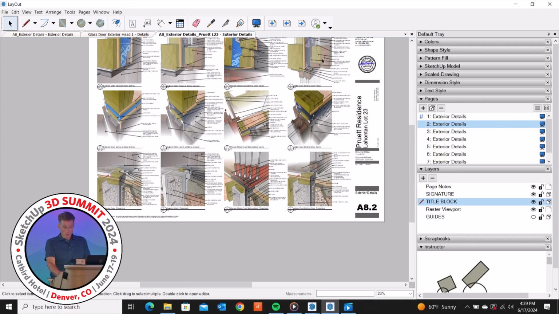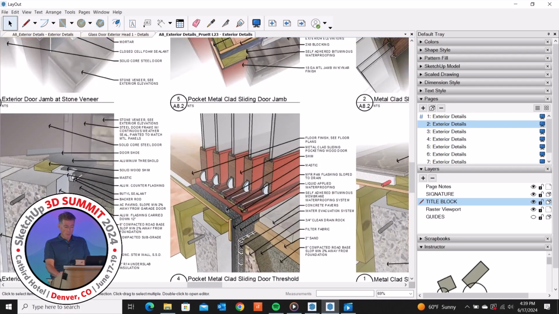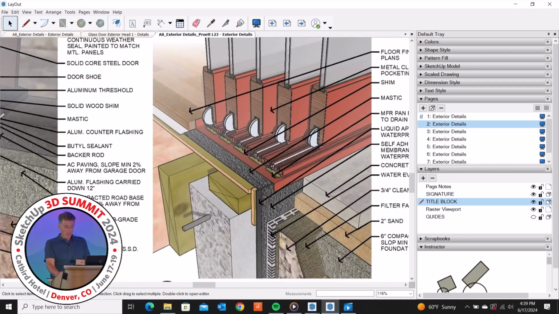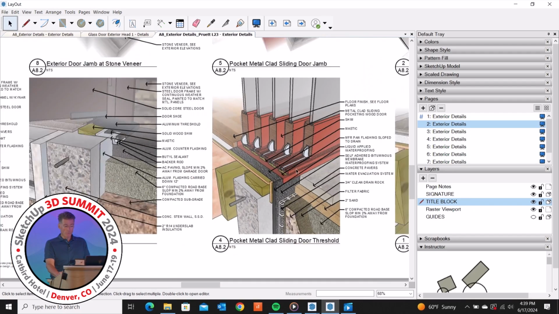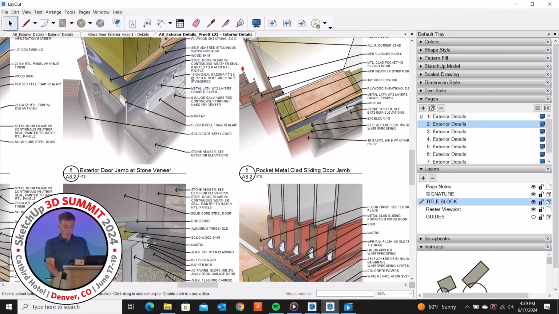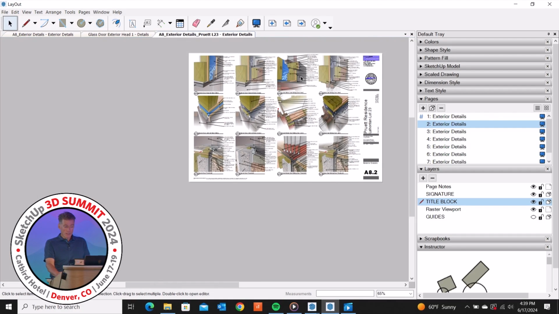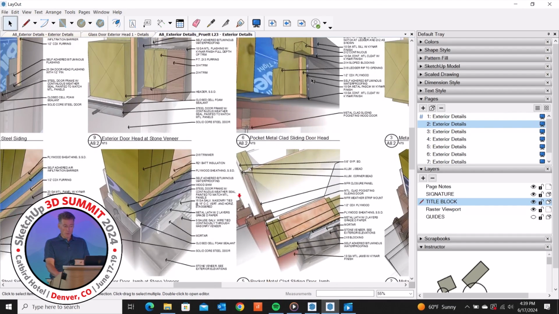And this continues with doors, because this house had basically every type. It had sliders, French doors. You can see it had the lift and slide pocket doors. So it has all of that information showing how that threshold functions, as well as the jamb and the pocket, as well as the head. In this case, it was kind of particular.